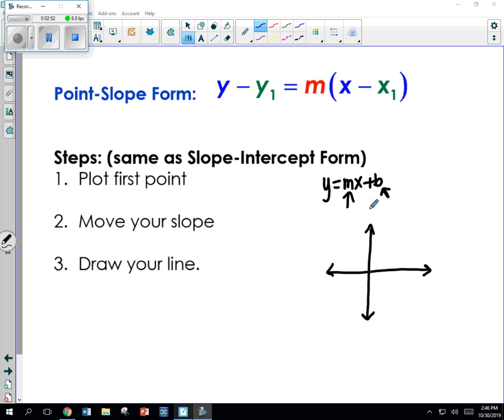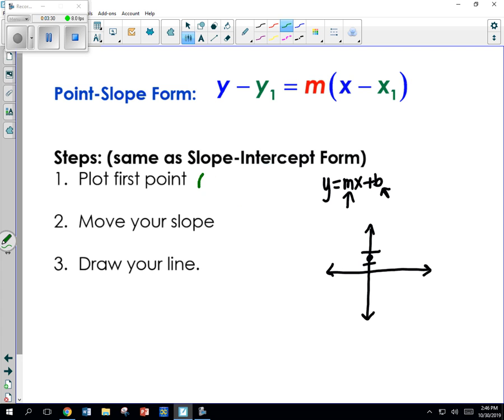So we have another way of writing the form, and it is point slope form. For this, you can actually use any point. This x1, y1 is any point on the graph. So it could start way over here. It doesn't have to start on your y-axis. And then I'm just going to move my slope, whatever my slope, m, my rise over run, is. That's how far I'm going to move between my points. And then I can see where it crosses the y-axis. And if it crosses the y-axis at a fraction, that's not a big deal.